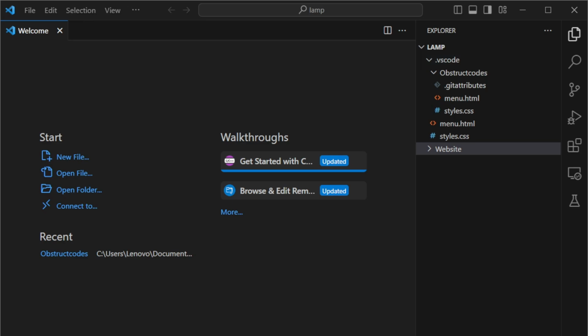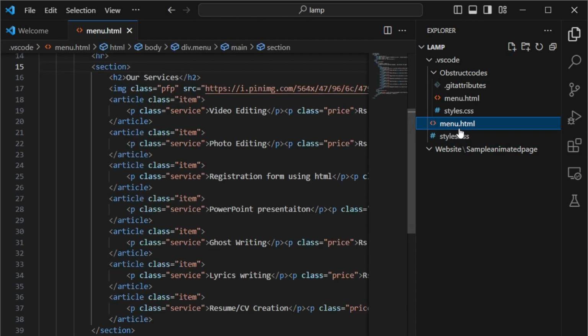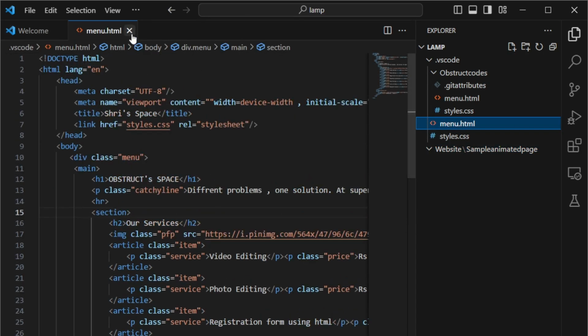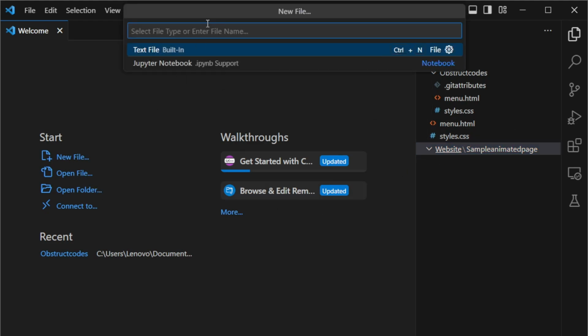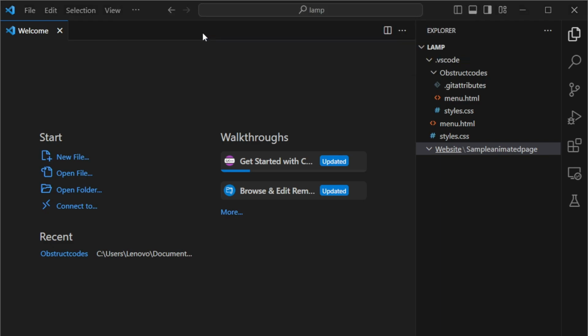So guys, in this video, I'm going to start coding from the HTML itself. As you can see, I've opened Visual Studio Code, and first I'm going to make a file. This was our last file, menu.html and styles.css, but this time we're going to have a new name. Let's call it sample.html, which is more fitting because it's just a sample page, not an official page.